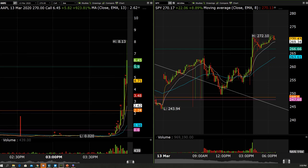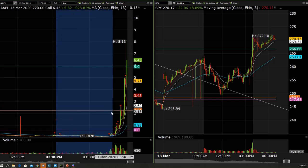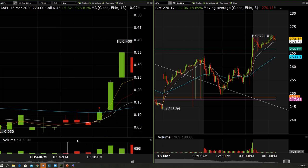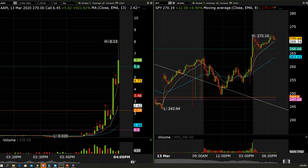I'm just going to try to actually make the base a little bit wider. I can't flip it in the settings. Never mind. Anyway, I can zoom in here. I can show you. So there was my add there. Added some more at 10 cents, which actually added a little bit too much. And then immediately I sold some at the 12 cent area to reduce it back down to what I wanted to hold. And as it started to push, the one thing I was looking at were those next levels, the high of the day, and then looking at that gap fill area on the daily alongside my options.